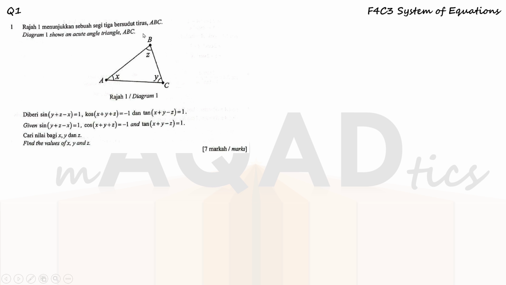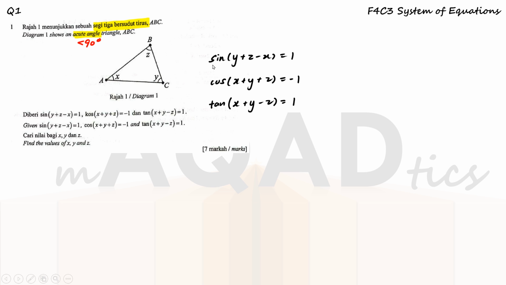Okay, something to let y'all know is that this is an acute angle, which means the values of x, y and z all must be less than 90 degrees. So let us double check when we find the values of x, y and z. Okay, so now the problem is all of these 3 equations have the trigo function here. So how do we settle this?